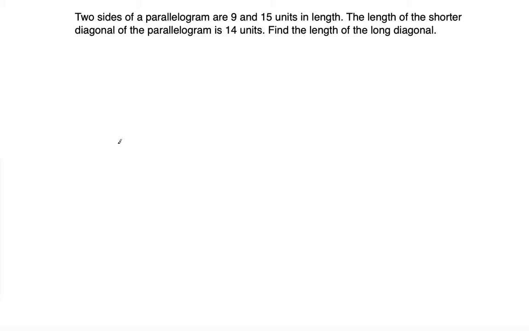Two sides of a parallelogram are 9 and 15 units in length. The length of the shorter diagonal of the parallelogram is 14 units. Find the length of the long diagonal. So the first thing that we want to do is model this situation. We want to draw a parallelogram.